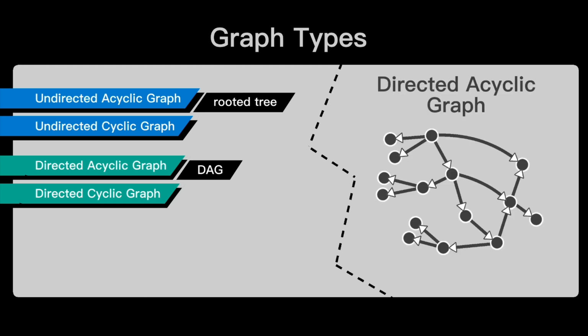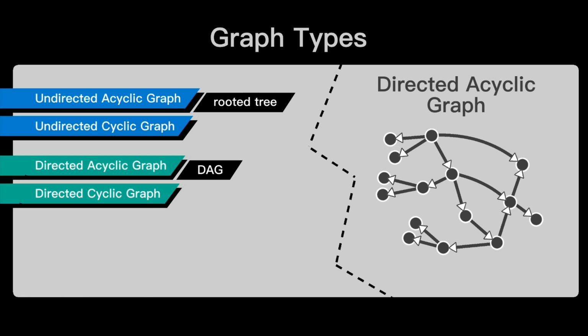If you see the graph on the right, this is one of the DAG examples. From this example, you can find a start point, like this one. And it will go forward by following the direction to another point. But there is no going back, meaning there is no cycle in this graph. That makes this a perfect way to set up a workflow in your business.